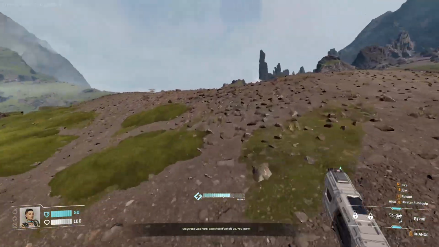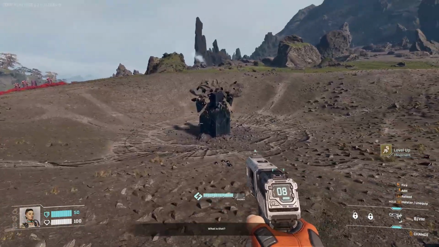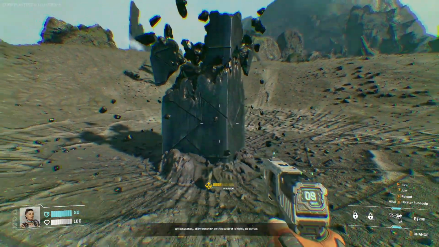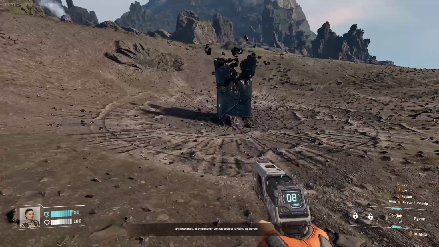Claywood was here. You should have told us. You knew. What is this monolith? Thanks, gal. Now it all makes sense. Oh, radiation. Unfortunately, all information on that subject is highly classified.